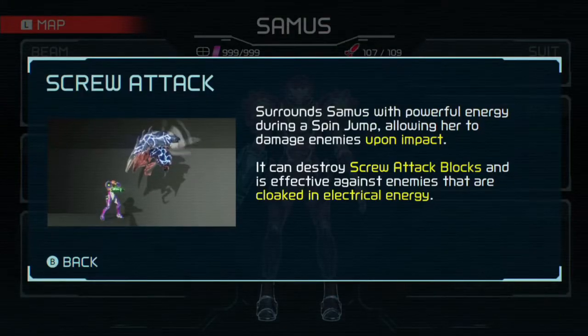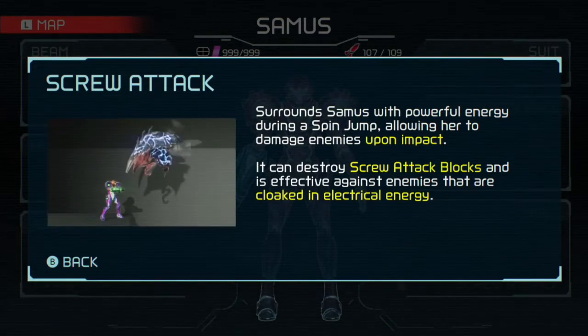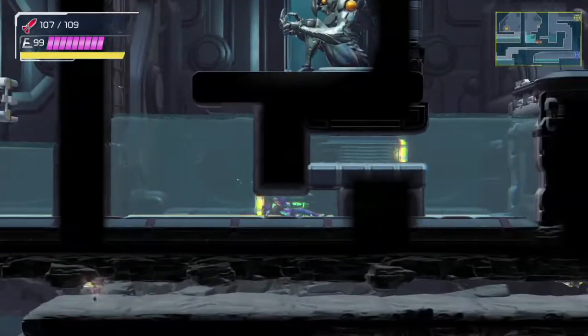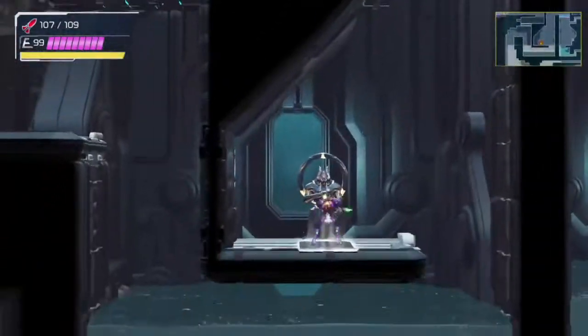Yeah, so it looks like we've still got two bombs. Surround Samus with powerful energy during a spin jump, allow it to damage enemies when they also destroy screw attack blocks, and is effective against enemies that are cloaked in electrical energy. Interesting. I don't know why it's effective against enemies cloaked in electrical energy, but that's okay. So yeah, we can't come up that way, so we could have gone around.